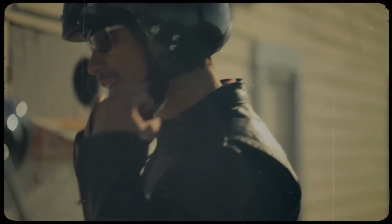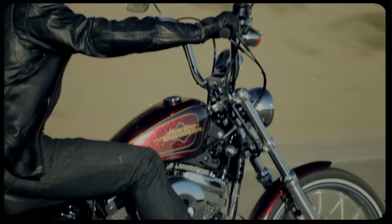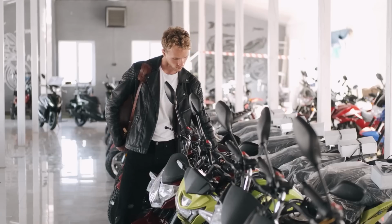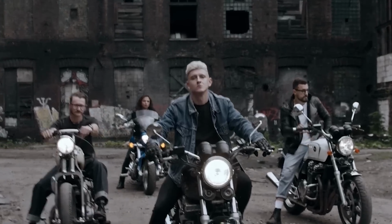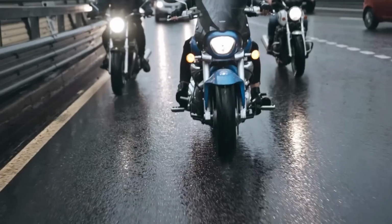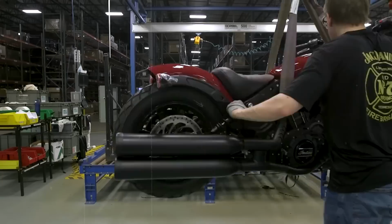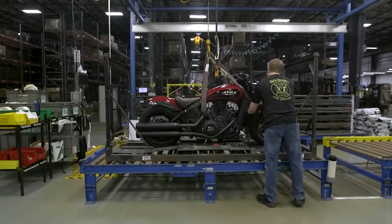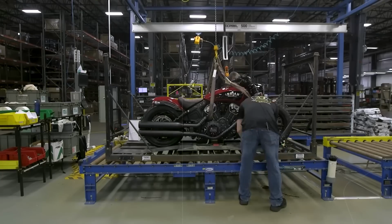This problem is compounded by Harley's emissions control strategies. Modern Harleys have sophisticated engine management systems designed to meet EPA requirements. When you install performance parts that circumvent these systems, the bike often runs poorly unless properly tuned. Dealers know this, yet they'll happily sell you pipes without emphasizing the additional costs required to make them function correctly.